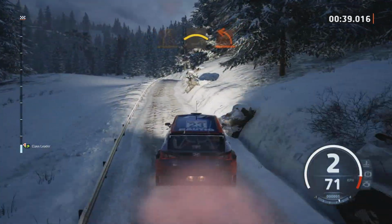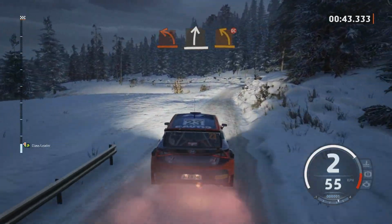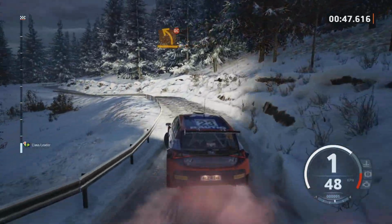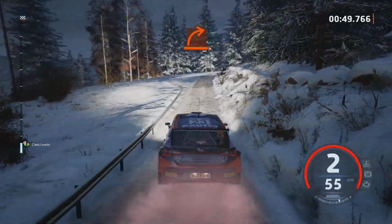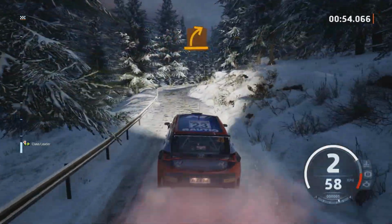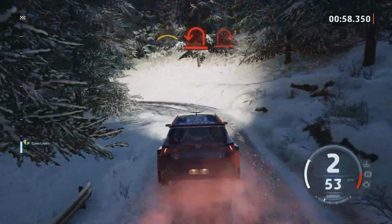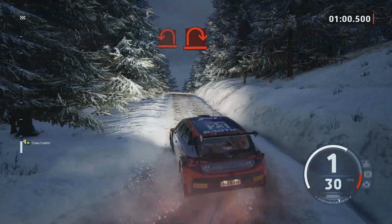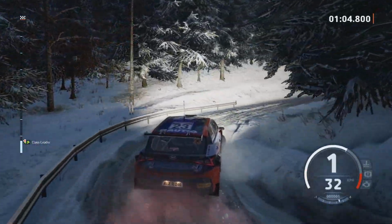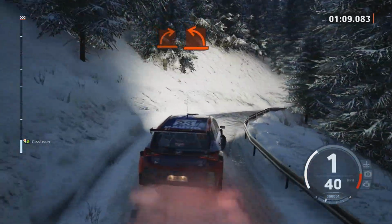Hard left. Slight right to medium left. Don't cut. Hard right. Medium right. Crest. Sudden. Hairpin left. Hairpin right. Hard right. Hard left. Crest.